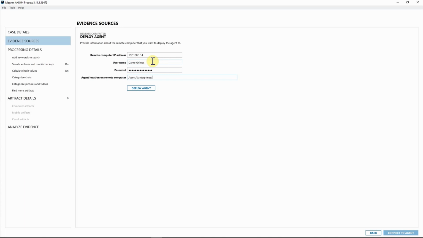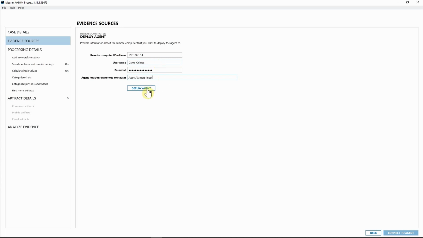Most corporations might have an admin profile set up. Just make sure you have it set so you can collect from the other users from that, and that you have sudo. Then AXIOM Cyber will be able to use that sudo and essentially give you the permissions that would allow for the collection of those more privileged files, like the FS events.